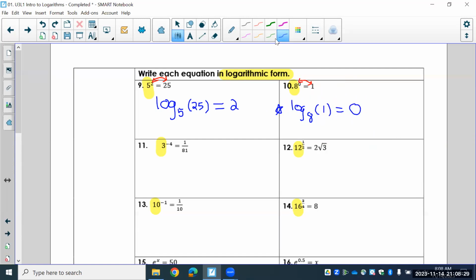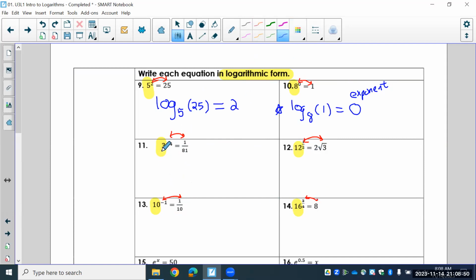Remember, this is the exponent over here. So if this is the exponent, how did we get 1? We raised it to the 0 power. All right, let's just keep going with this. So these two would switch, right? I'll just draw these arrows so we can understand it. These two would switch. These two would switch.